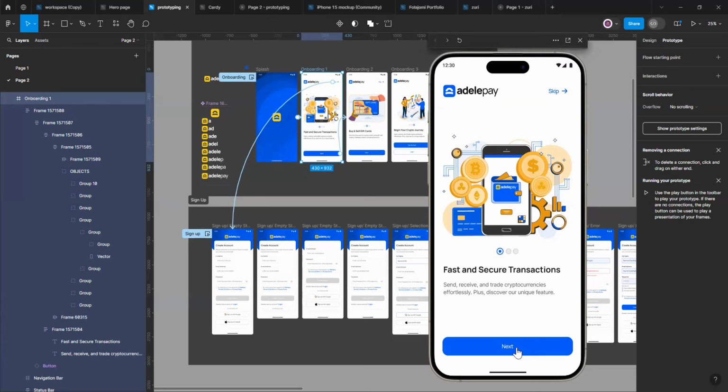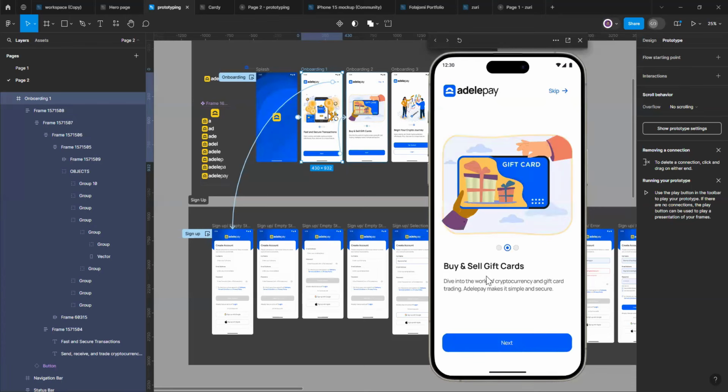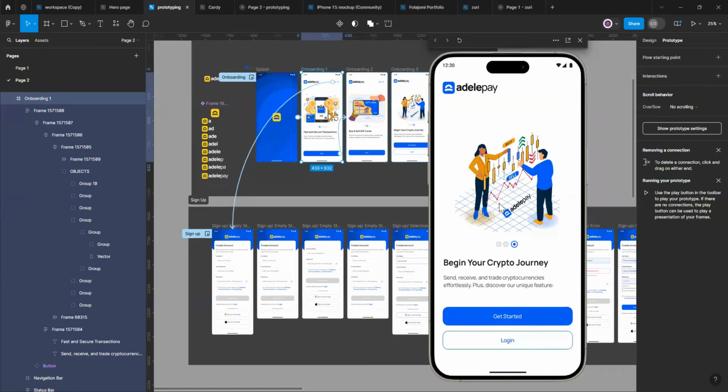These are the things that communicate to your user. So when they say next, the next thing I'm telling them is they can buy and sell gift cards. Anybody that understands what gift cards are knows that they can buy Apple gift cards, because this is already communicating to them. As a designer, your job is also to communicate these things to your users. I'm also showing them that they can monitor the market rate, how it's coming up, how it's coming down. Even as a beginner, this can help you understand that, right?